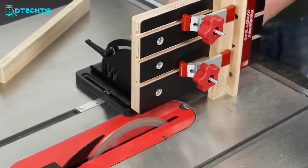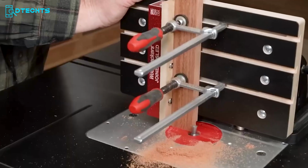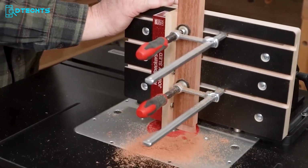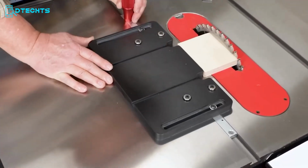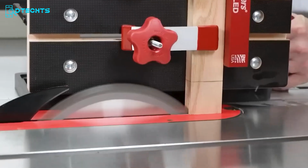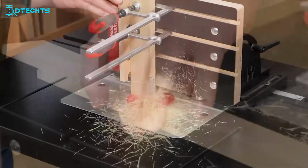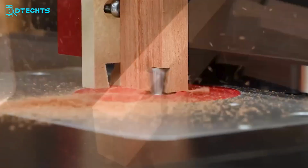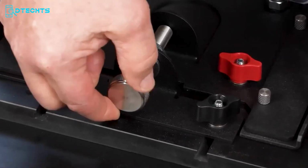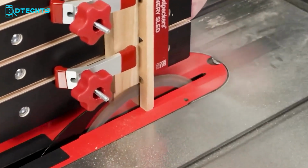First up, the Woodpecker's Joinery Sled is a problem solver for woodworkers who are tired of sacrificing precious shop time building custom jigs for every new project. Its thoughtful design addresses one of the most frustrating aspects of woodworking setup. With a wide range of adjustment and clamping options, this sled is adaptable to nearly any project, large or small, basic or complex. The ability to keep joints square or shift to angles that traditional jigs can't manage adds an impressive level of versatility. What really sets it apart, though, is the silky smooth micro adjustment feature that allows you to precisely dial in your cuts, ensuring accuracy without constant trial and error.